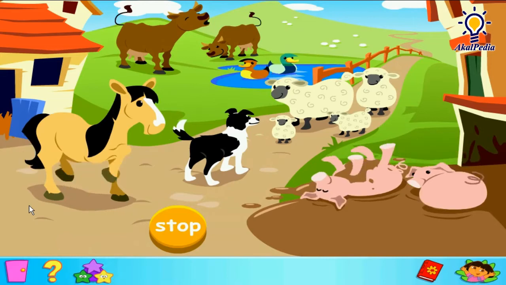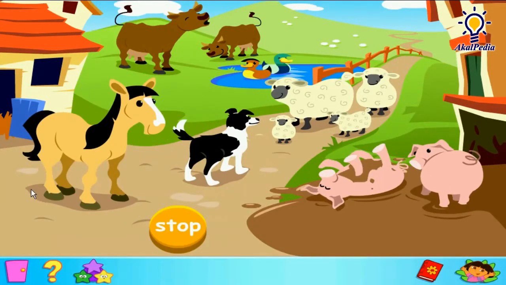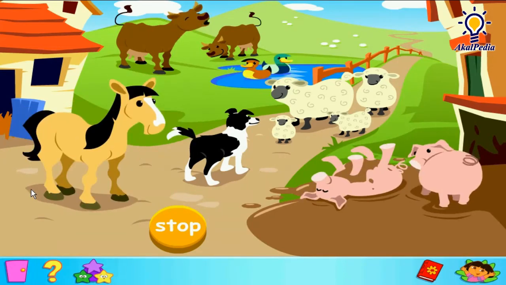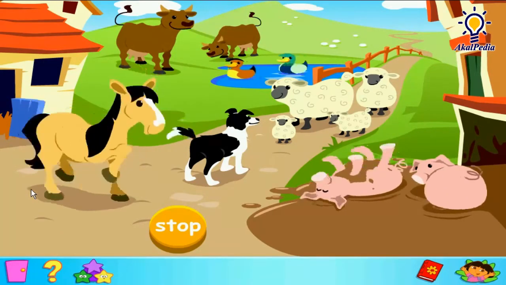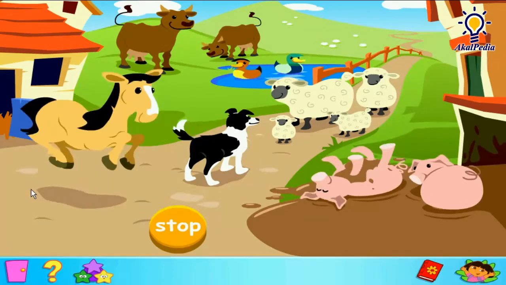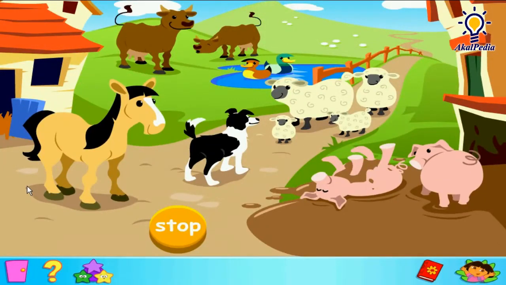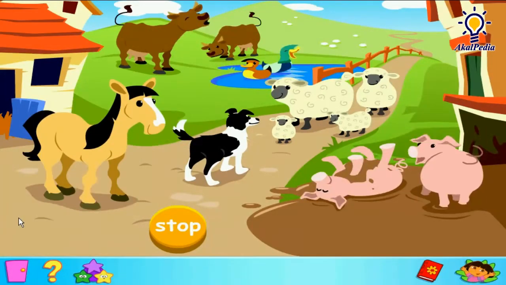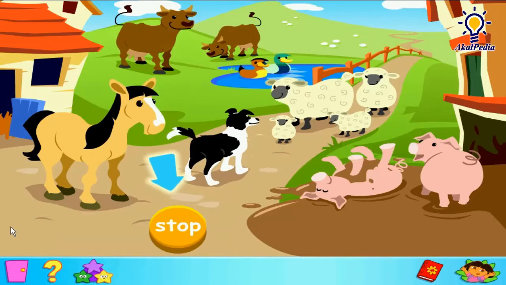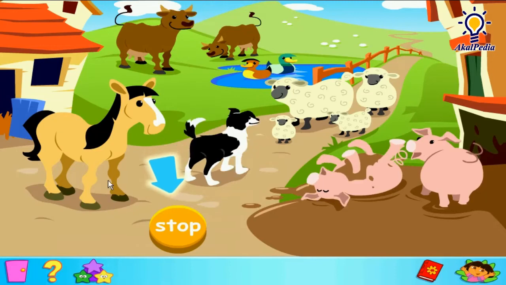You can make music with your own farm animal band. When you click on each animal, it will sing, not with words, but with animal sounds. Click on the animal again, and it'll change its song. Moo, moo. Then you can click on another animal, and it will join in. You could have all the animals joining in if you like. Click on the stop button when you've had enough, or if everything gets too noisy.